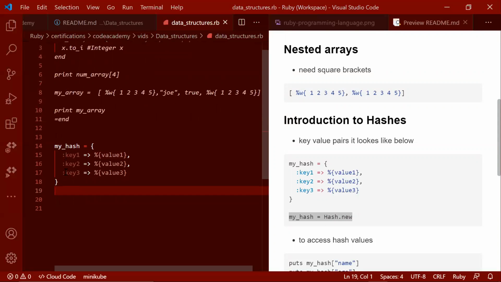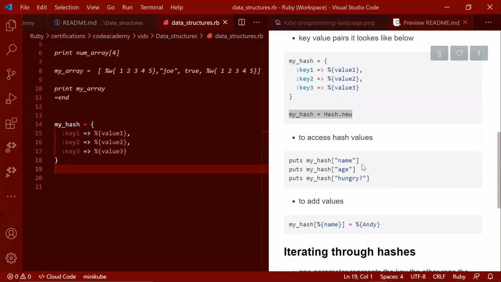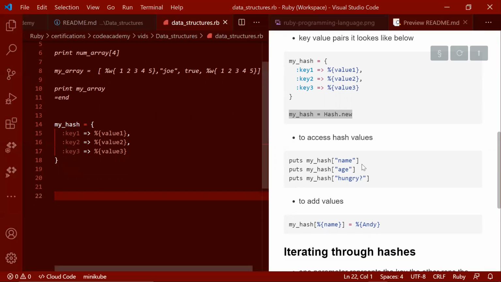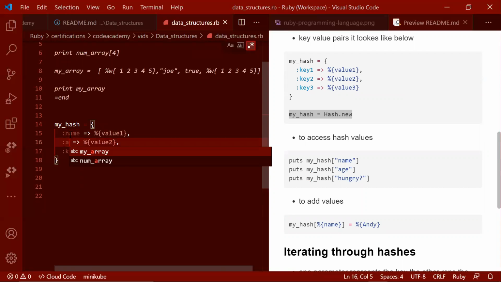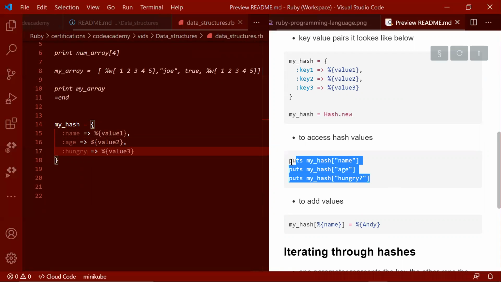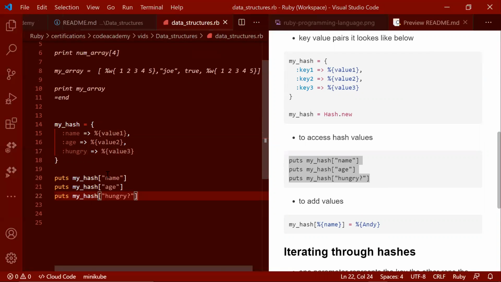Right, so now to access our values, let's put name, age, and then hungry. So say for example, we wanted to access some of the values here. Now they wouldn't be strings anymore; they'd be symbols.